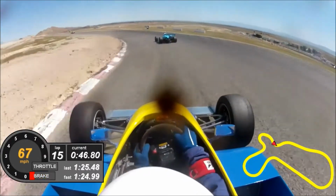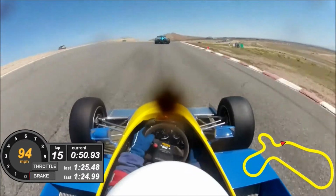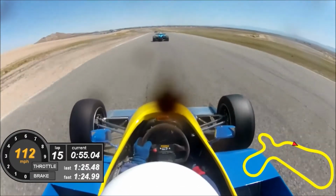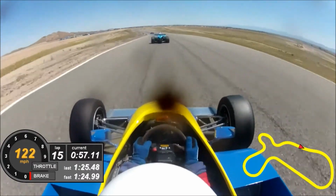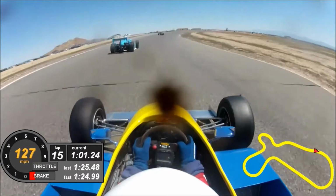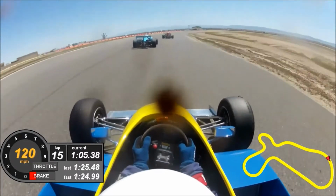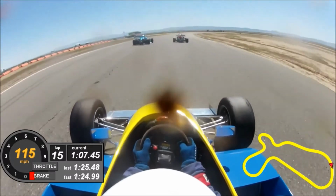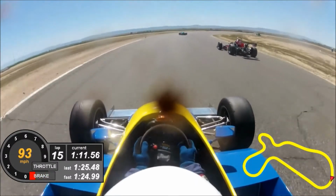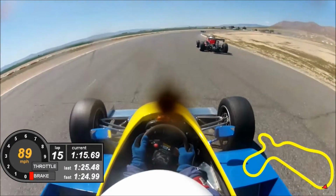So I make a nice turn, nice tight line through here. I'm on the gas early. It doesn't look it here in the GoPro, and especially with that big brown bug guts that's been on the camera the whole time in the way. So we'll switch to the exterior view here in a moment, and you'll be able to see just how close I was. This is last corner, last turn of the race. I could have followed Paul through, but I really wouldn't have been able to pass him at this point, so I just kind of backed off.